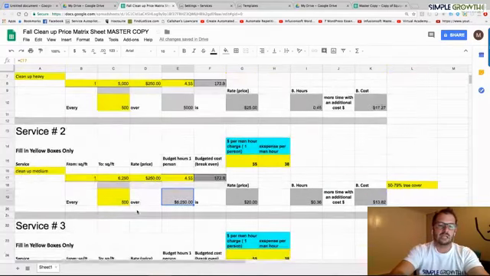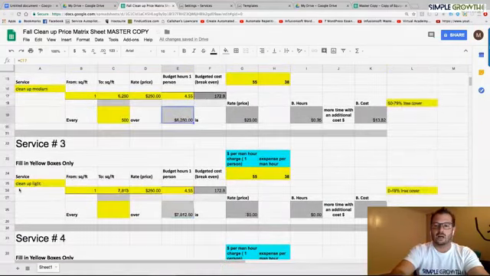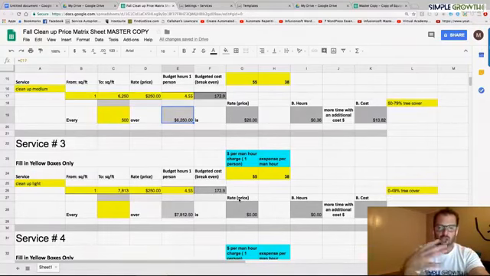So now we've got our heavy, our medium, and now we're going to go down to our light tree coverage. That's going to be 0% to 49% tree coverage. I'm going to show you on the aerial how we're actually going to take a look at this. We're going to train our office staff to look at certain factors to make sure we're having an accurate estimate. So this is going to be 1 square foot to 7,813 square feet, base price of $250.